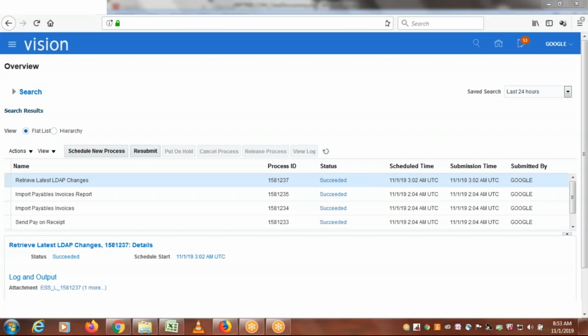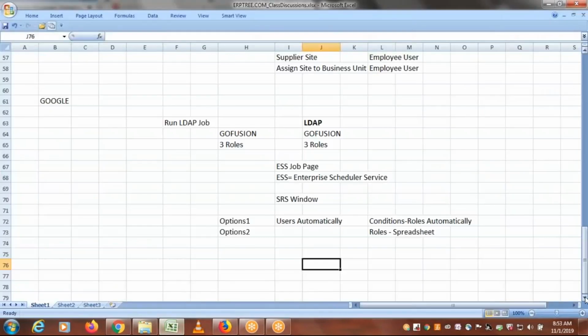Since that manager is associated as a supervisor, the system would assign the same roles to all the payables users. That's how you define the condition, and then the system automates the role assignment. We'll see that once we are ready with the employee user. We'll create the conditions and we'll test.